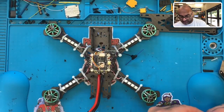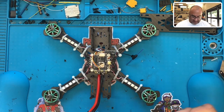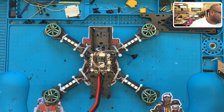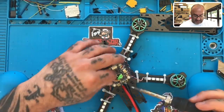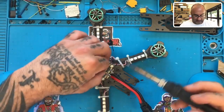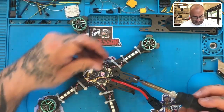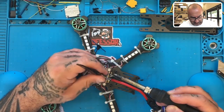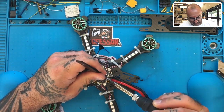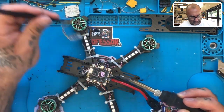Let me get this guy, try to help him a little bit on his pricing. But he's running Access, so we'll have to update his stuff there. So let me just go ahead and get my soldering gun on. Let's get these wires kind of cleaned up a little bit. Let's do a firmware update on it, actually. So let me just see what I can do here. All right. First things first, let's remove the ELRS. Okay, ELRS is out.